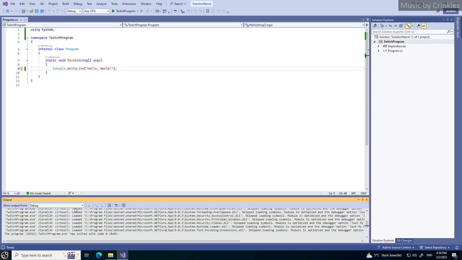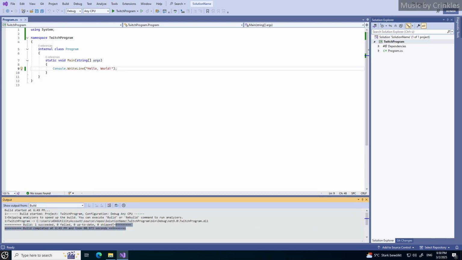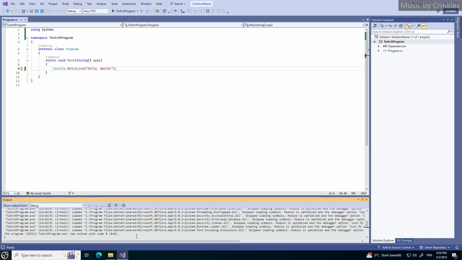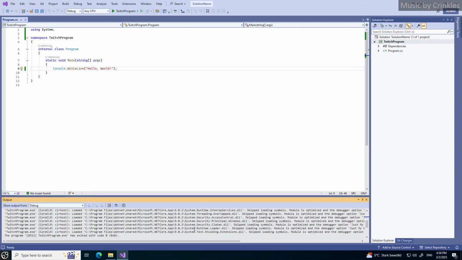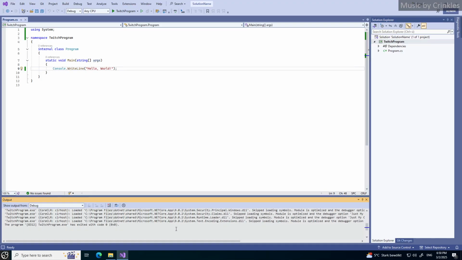In the window down here, we were earlier at this view, which is the build. We can also select a couple of other views, and one of them is debug. And this one is going to be one of your best friends. All of this is useful, but not to you, not for a while.